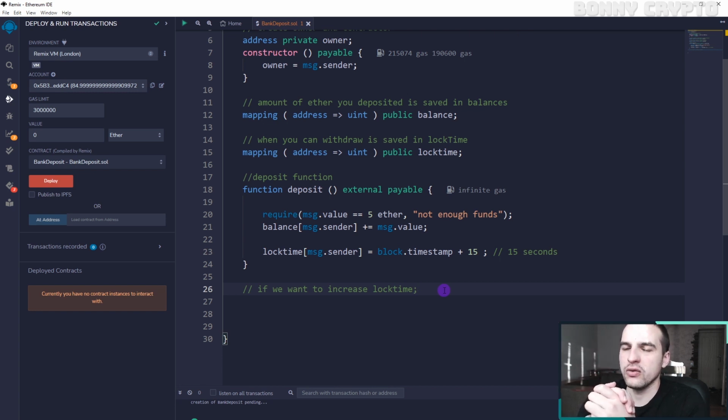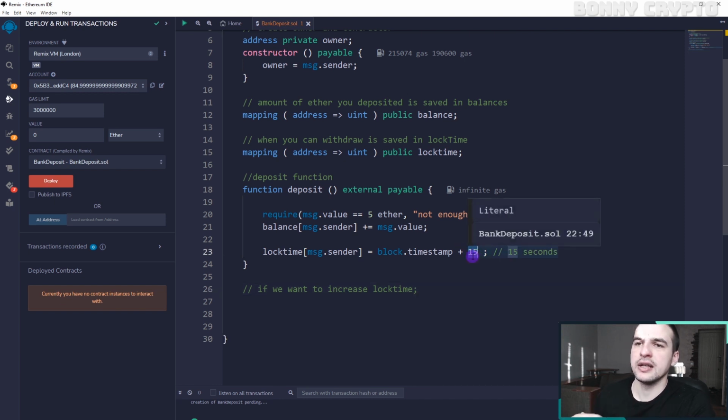So now, I am the bank owner and I set lock time as 15 seconds, so you can't withdraw your deposit until the 15 seconds end. But maybe I am the bank owner and I want to change this timing, so I need a function for this. Let's make it.